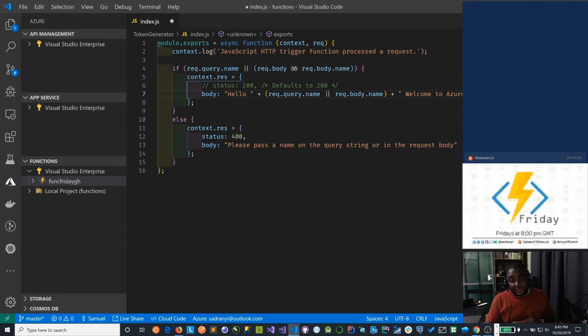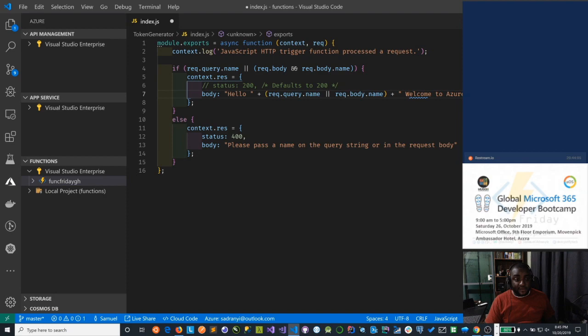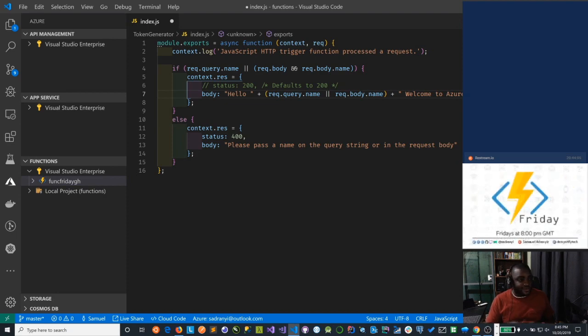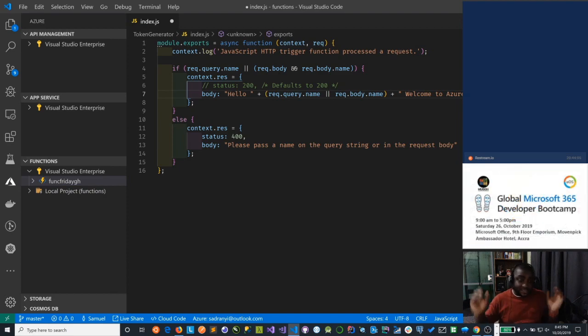So we're gonna play a game, and this is what you're gonna do. Anytime you call the function, okay, first of all, I'm gonna deploy it. You call it. If you see whatever you pass, if you see your name, just thumbs up. And then I'm going to change the code a bit to randomly generate numbers when you call it. And all you need to do is when you call it, whatever number you get, just put it in the comment box.